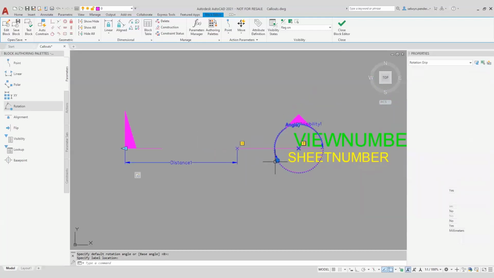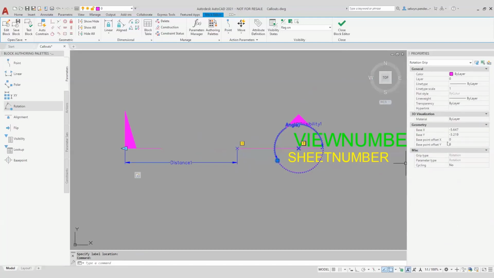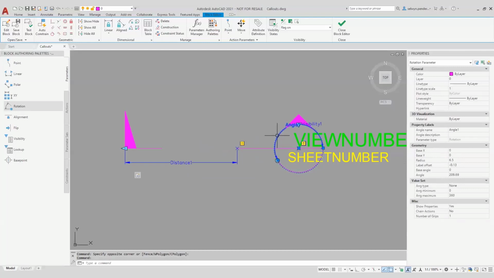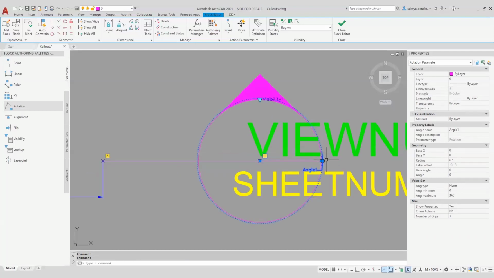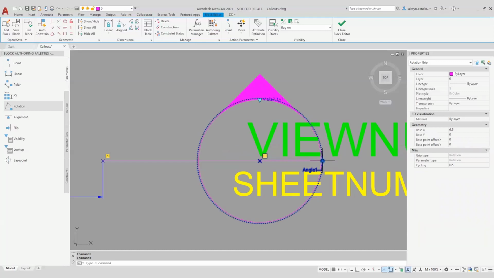We need to highlight this one here, and we'll change the angle. And we'll change that to 360, just so we can go all the way around. We want to be able to control the rotation by using this grip here. However, we'll add the grip to this side so it's in line with the line.